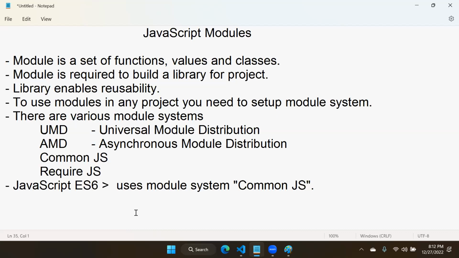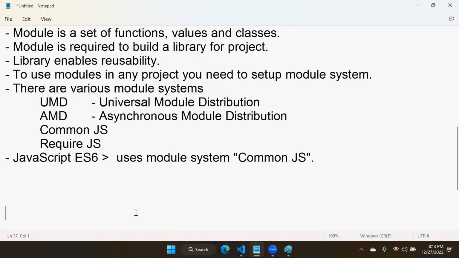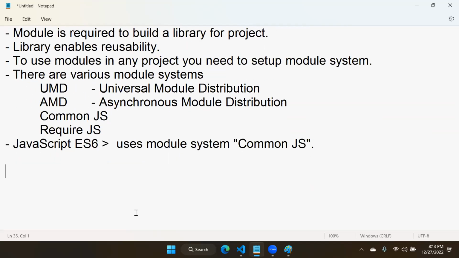What is the purpose of building a library? To enable reusability, extensibility, maintainability and testability, which we can achieve by using a module system. Now, which module system does JavaScript internally have? It has a module system called CommonJS. And React supports UMD, AMD, and different module systems. Based on that, we can import the libraries and use them. Later we will see that.